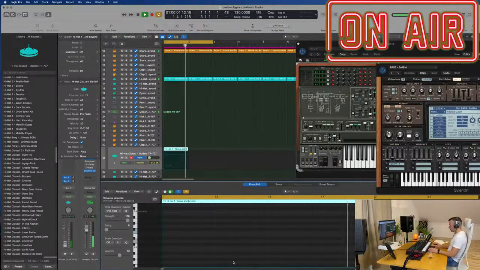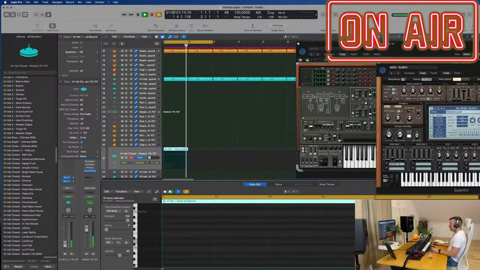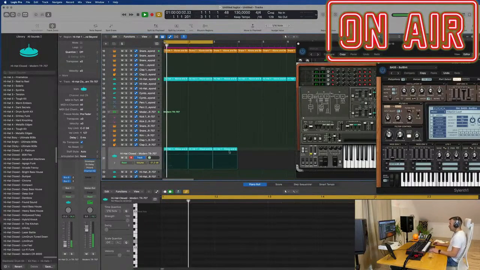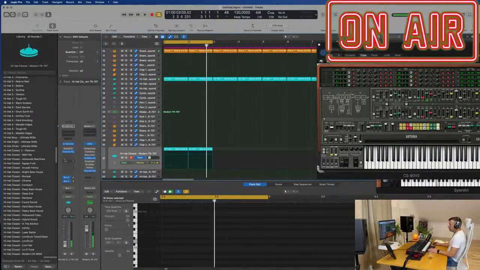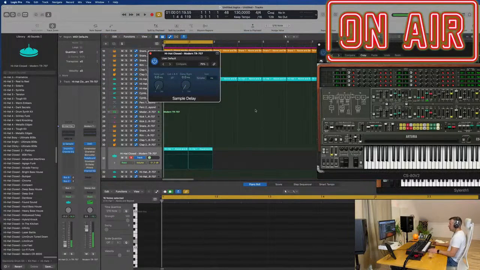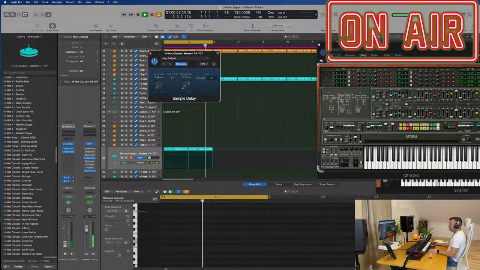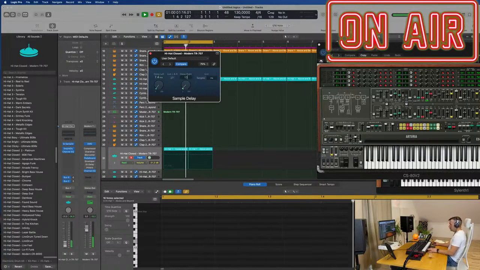Bring it up a little bit. What you can also do if you do something like this, you could swing it a little bit. I personally like to drop a sample delay channel on it, and then drop a bit of delay from side to side. So let's say one side 15 milliseconds, and the other 7.5. It has to be equal to have a symmetric kind of feel.